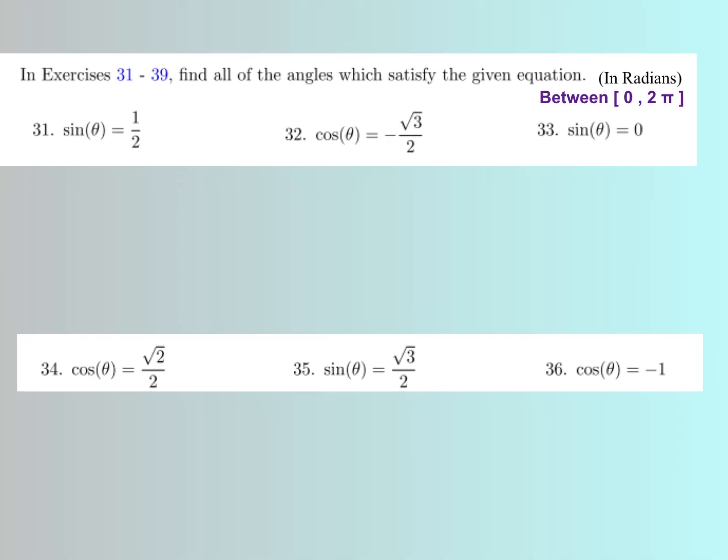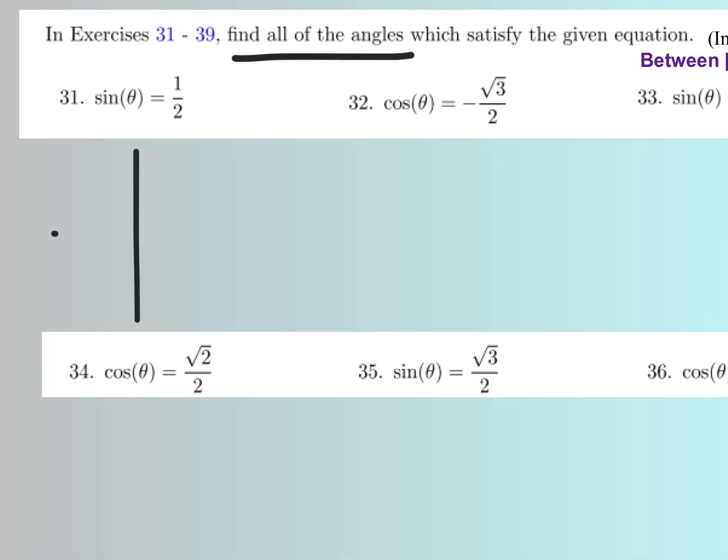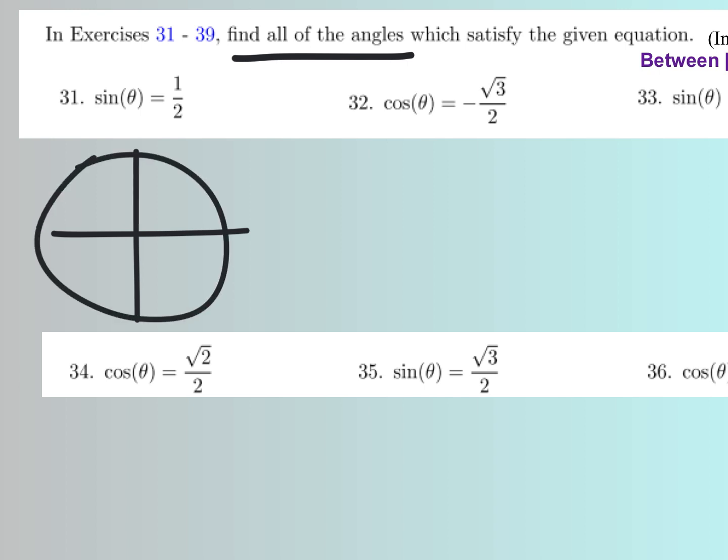Number 31, sine of theta equals a half. And it says find all of the angles which satisfy that. Well, first thing I've told you to do is draw yourself a little picture, and I recommend you start doing ASTC every time. It doesn't take much longer, and it really helps. And now sine is a half. Notice it doesn't say it, but that is positive. Do you agree that sine here is equal to a positive number? Do you get that means we can cross off this and this? They're out because sine is positive.